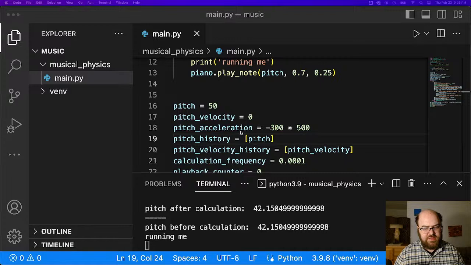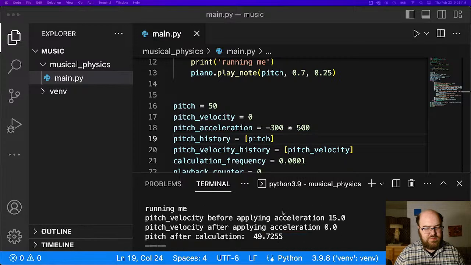I started at 50, so how close to 50 is it going to get? I got to 7255.